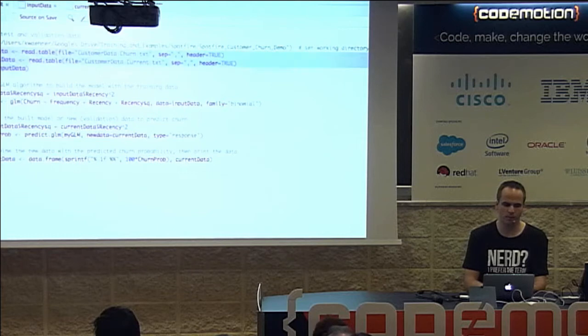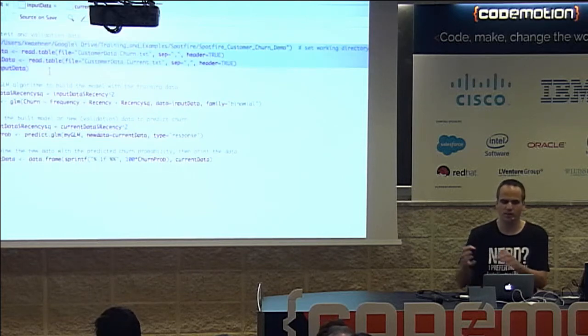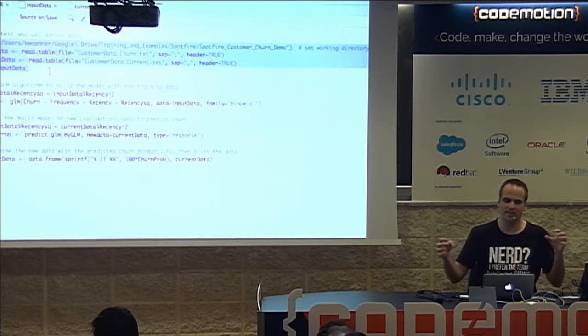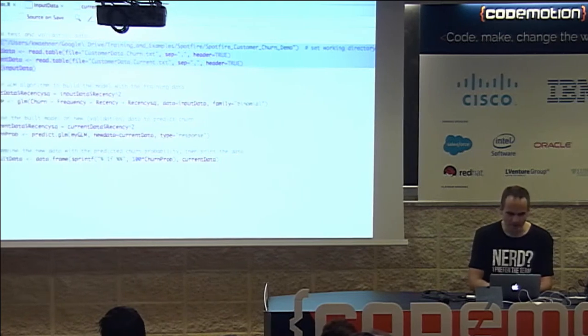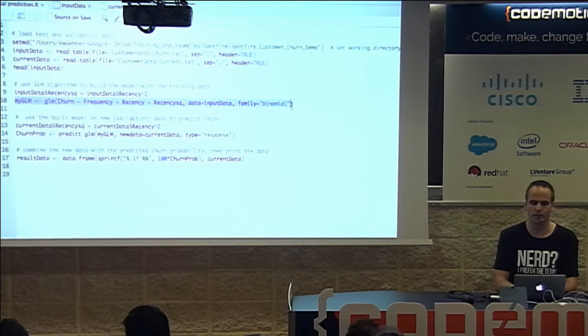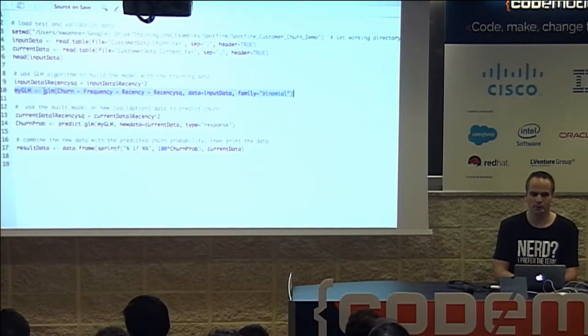So here first, we read our CSV file. So this is more or less hello world. Again, if we want to use thousands of data sets, then we can use something like Hadoop or Spark. Here I just use a CSV file. And building my analytic model is one line of code. What I use here is the GLM.